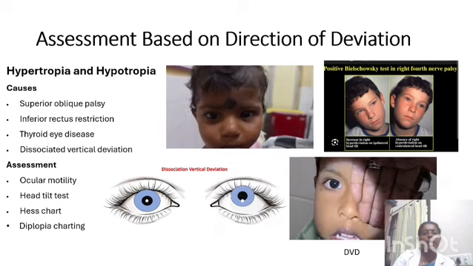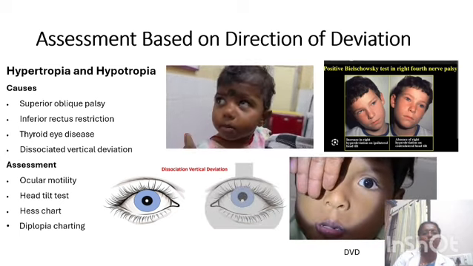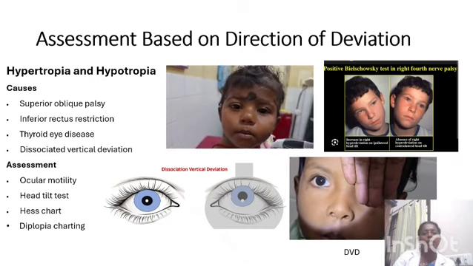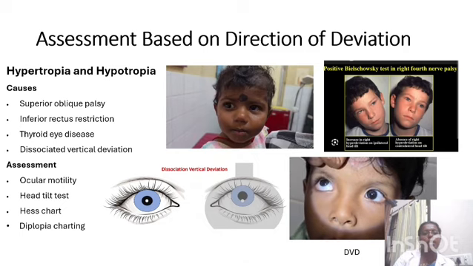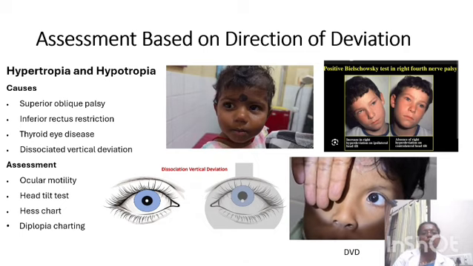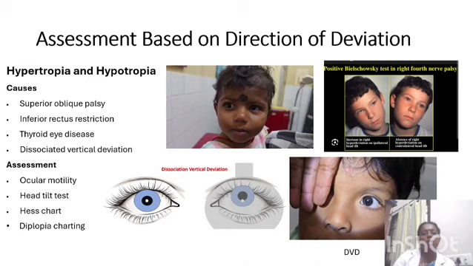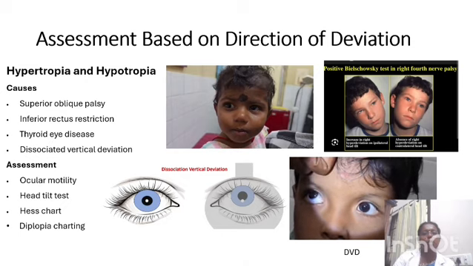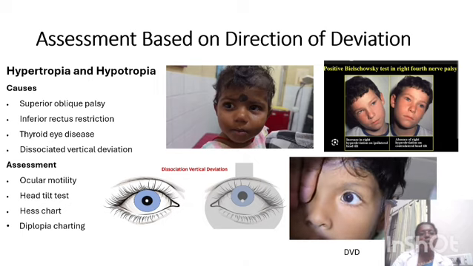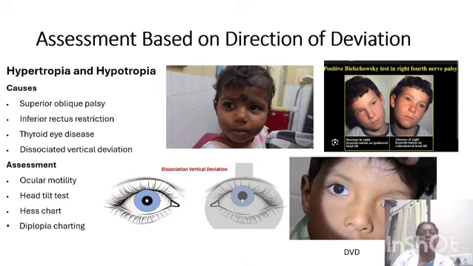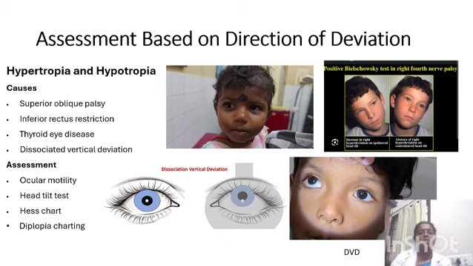Hypertropia and hypotropia are vertical forms of strabismus in which one eye is positioned higher or lower than the fellow eye. Superior oblique palsy is the most common cause of acquired hypertropia, while restrictive disorders such as thyroid eye disease commonly produce hypotropia. The three-step test, Parks-Bielschowsky test, is used mainly for superior oblique palsy.